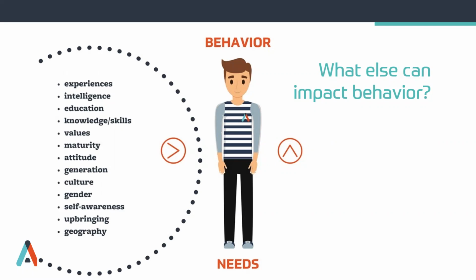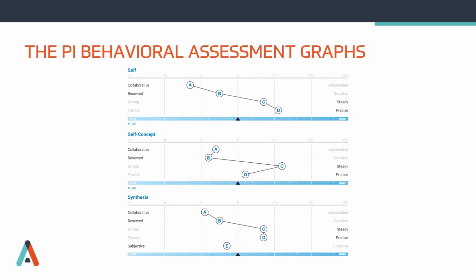But those filters that we're seeing here don't change those underlying drives and needs that folks have. And so that's why, even though these factors are at play and they might shape how a person chooses to show up, we can still look at the results of the behavioral assessment and understand what's going to be the most energizing and encouraging to that person, despite whatever we're seeing here on this list of filters. So with that, let's jump into how we actually read the results of the assessment itself.